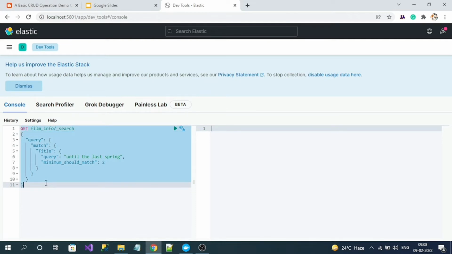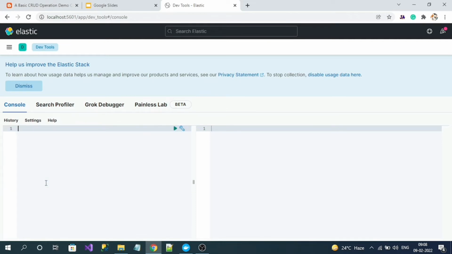So first we have to check whether the cluster is created or not. For that, clear this console. It is an HTTP GET request, and see here some intelligence is showing. If we are using default keywords, we can take the help of the intelligence.